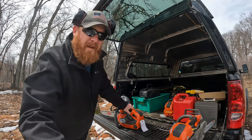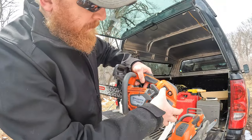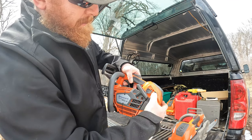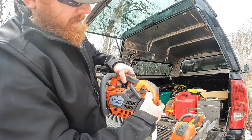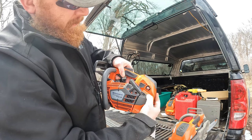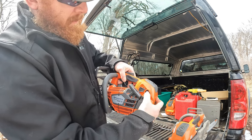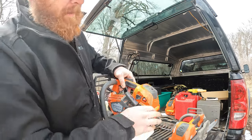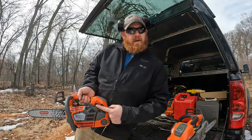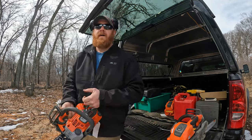So on these 540s, you push it forward and you push it down. That engages choke. And here's your primer. So we're going to start priming it. There, we got the fuel moving. I just pushed it 2 times, 3, 4, 5. We'll go 6 because the primer bulb wasn't all the way full. So again, we're already in choke, primed it, and we're going to fire it up.